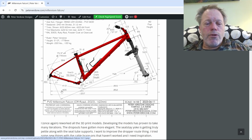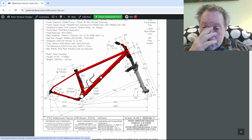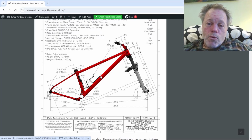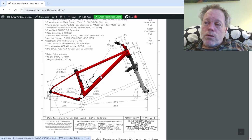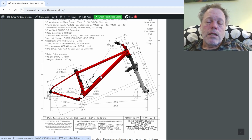Chainstay was looking pretty good. We're about at the minimum that we can do at the tire clearance. I'm going to bring the seat tube angle up just slightly more. When we change our seat tube angle to be steeper, we start putting more weight on our hand grips. And for an old guy like me without a lot of upper body strength, that can be a problem. For younger guys, maybe it's not a problem. Also, I live in Northern California, not the Pacific Northwest, blah, blah, blah.